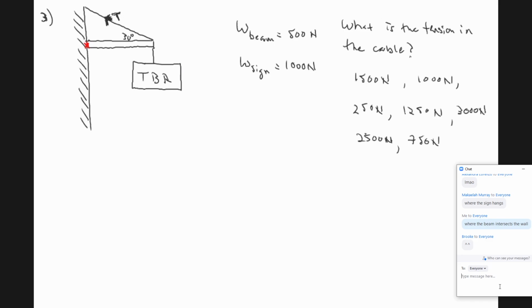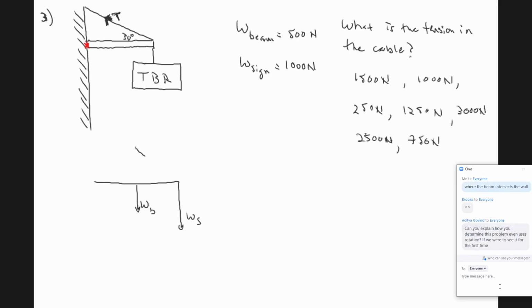So now let's just draw it. Let's imagine that we draw it without anything else, right? On this end, we have a weight of the beam. Then we have the weight of the sign. Once we see that, right? That's why I was asking people. A lot of people were like, "Oh my God, it's so much easier now that you showed me where the pivot point is." Like, I was like, first question I asked you guys, the key to this problem, where's my pivot point? And then we have tension, right?